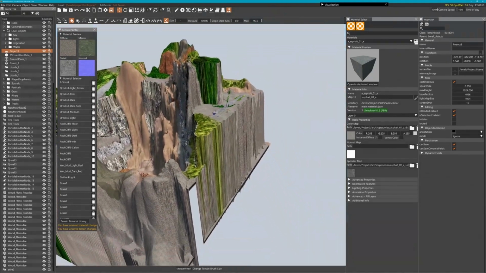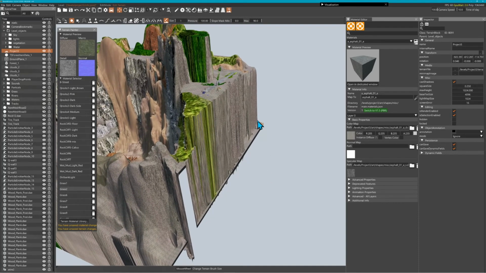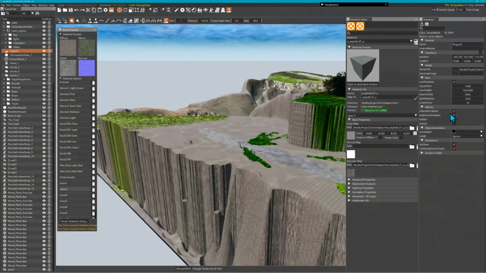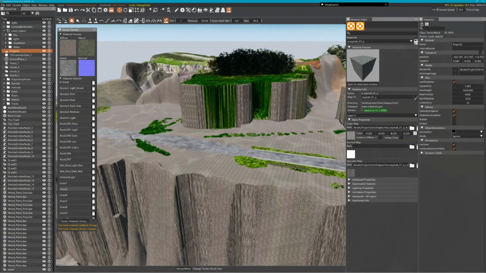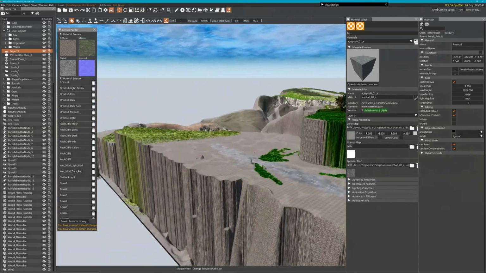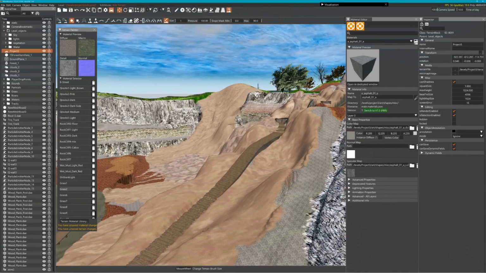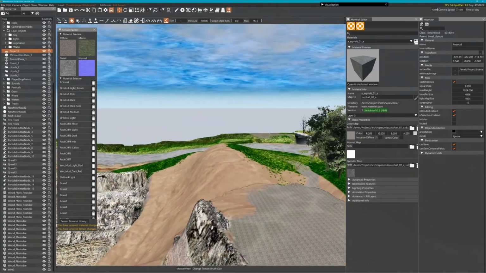Now, the only other thing, let me see if I can undo everything and get back to where I was. I think terrain can be funny when you screw with it.